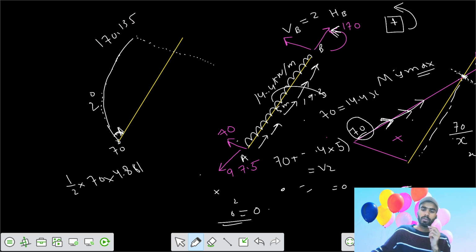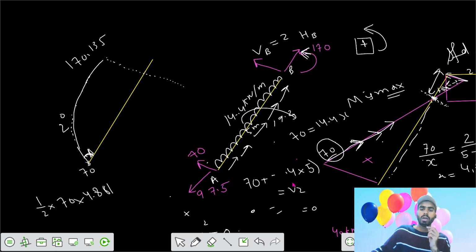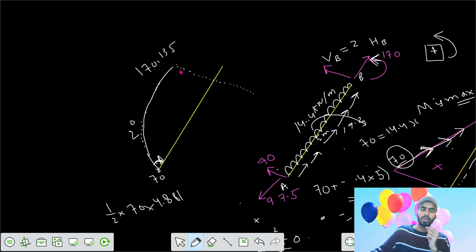170.135. After that, we had a negative shear force area, that negative shear force diagram for the length 5 minus x. That's a very small value, and if you calculate that, your shear force diagram at that point would now be equal to finally 170. Here the value is 170. Actually it's at the end, so your diagram looks like that.